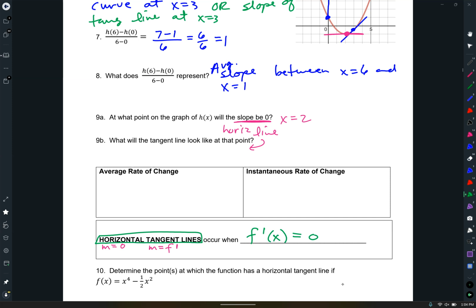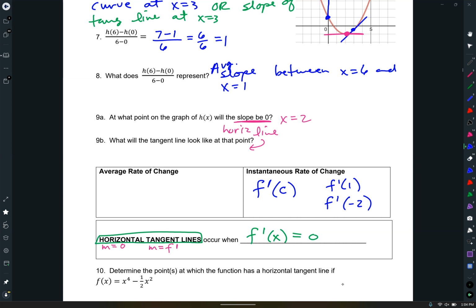Okay, the other things we've mentioned: instantaneous rate of change, remember I said that's the specific slope at one point in time. So the instantaneous rate of change is the derivative, that's the slope, at a specific point. So I'm going to say at c. It might be the derivative at 1, that's the instantaneous rate of change at 1, or the derivative at -2, that's the instantaneous rate of change at -2. So the c means a specific number, okay?